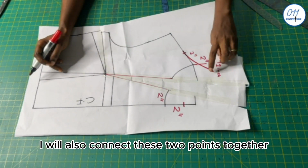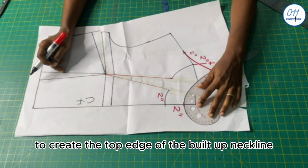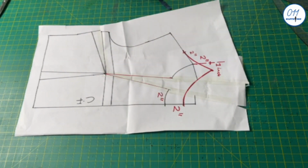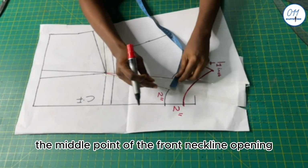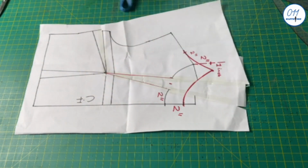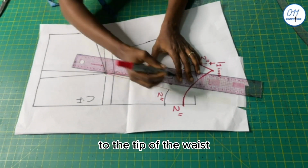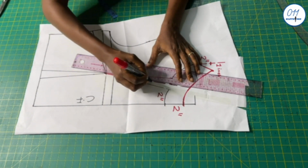I will also connect these 2 points together like this with a curve to create the top edge of the built-up neckline. I will locate and mark the middle point of the front neckline opening. I will now draw a broken line from the top edge of the built-up neckline to the tip of the waist dart, passing through the middle point that I've already marked.